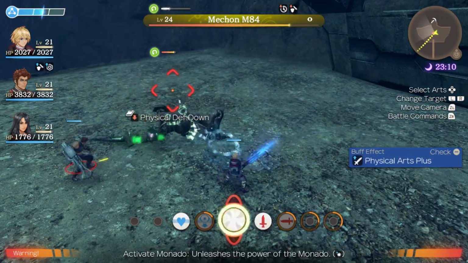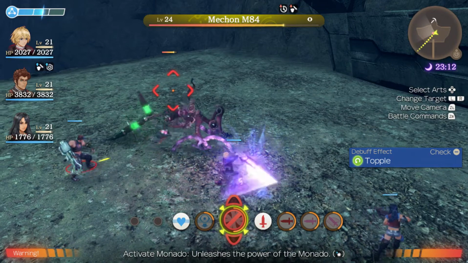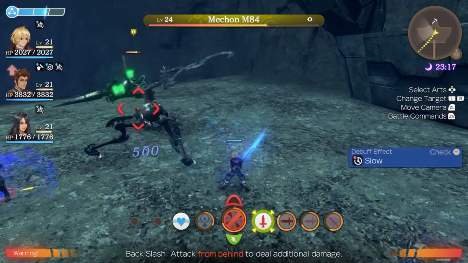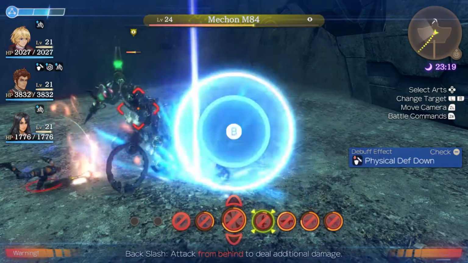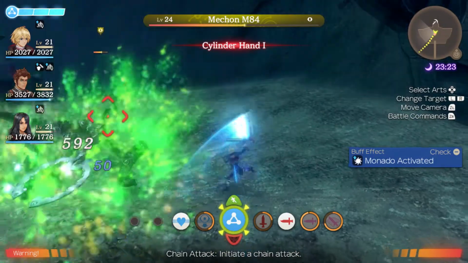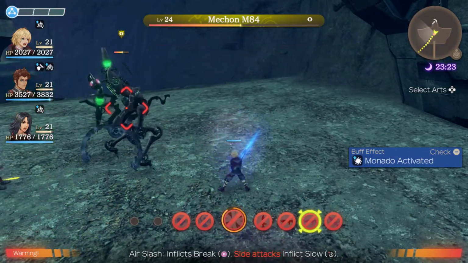It does have a yellow portrait, so the things are still gradually getting a bit stronger as we go lower and lower. But you may remember the mysterious face when we fought it before was only level 24. So we're already catching up to it pretty easily.